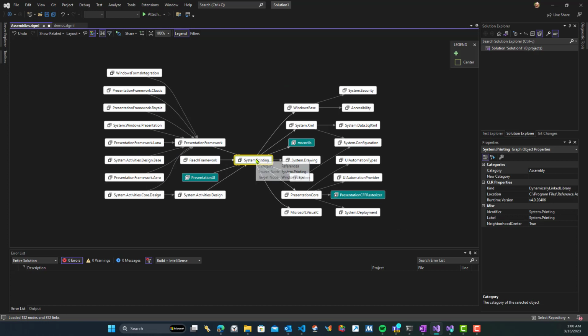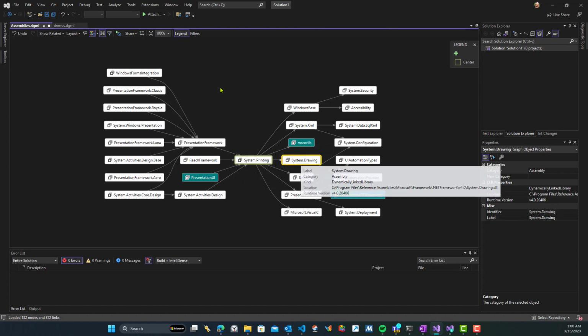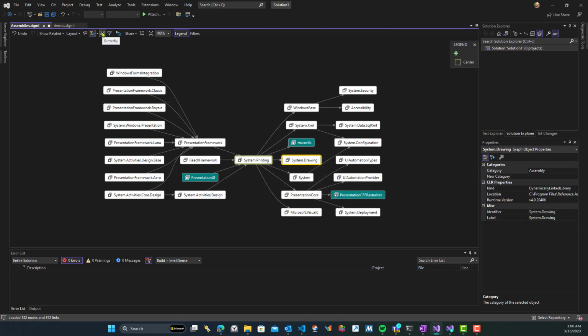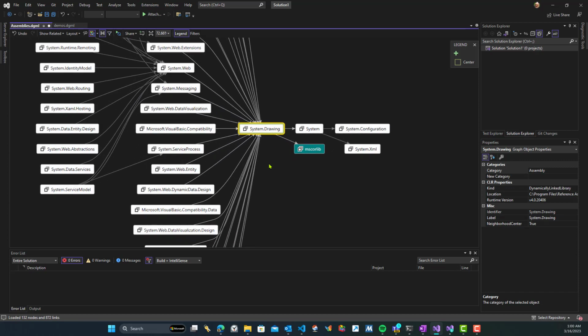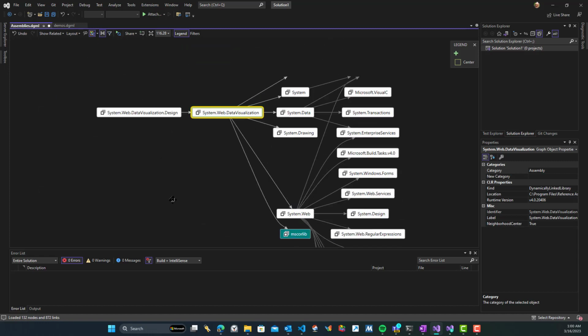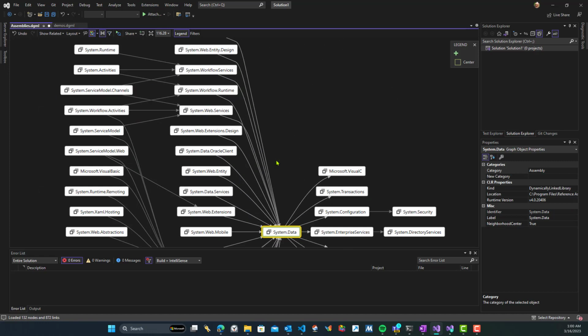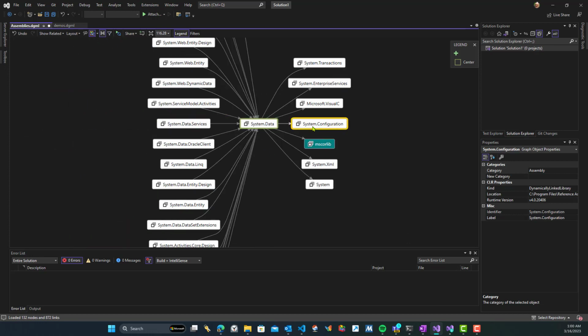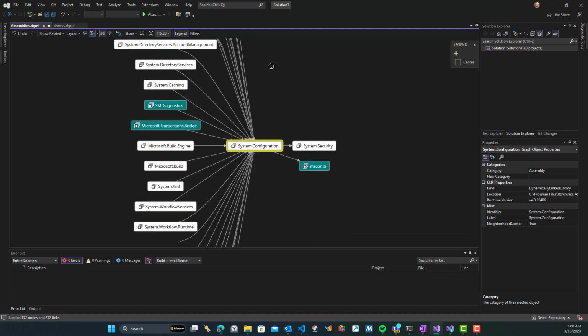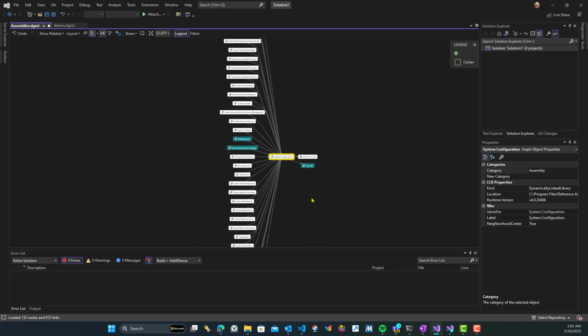Now the way these buttons work is I can say, okay, printing's good. Now I want to understand the System.Drawing and what it looks like. And if you click the neighborhood again with that guy selected, it'll recenter the neighborhood around the selection. Okay, System.Drawing obviously has much bigger dependencies. Maybe I want to see this one, and so on. Now I can jump through the graph one node at a time and get the incoming and outgoing dependencies, go back to one link away, System.Configuration. And now I'm getting to understand the graph, whereas before it was much harder to understand everything all at once.